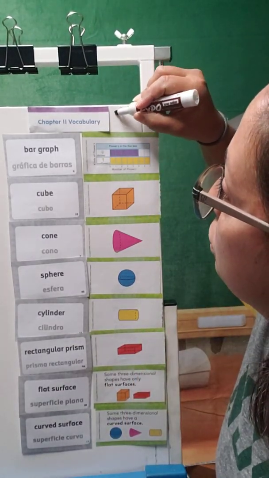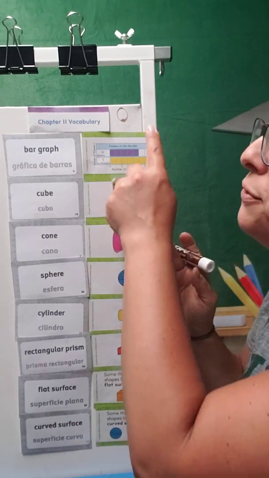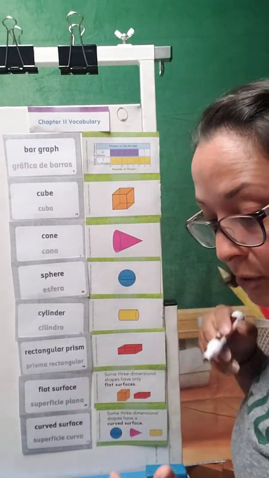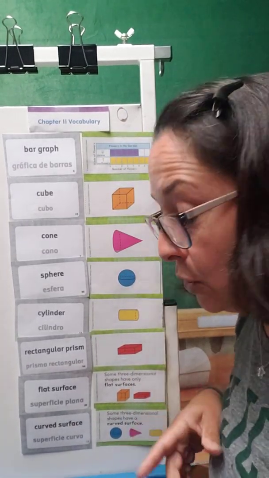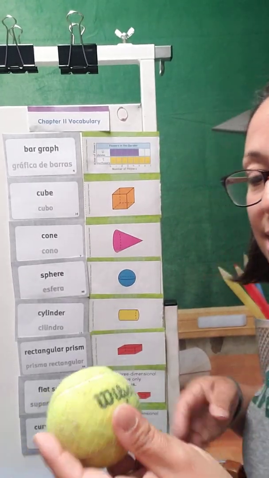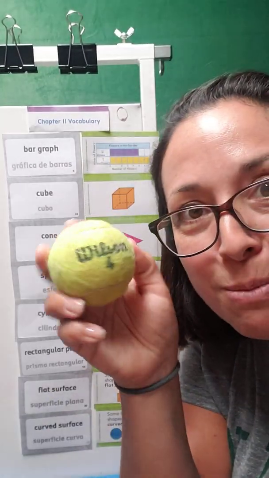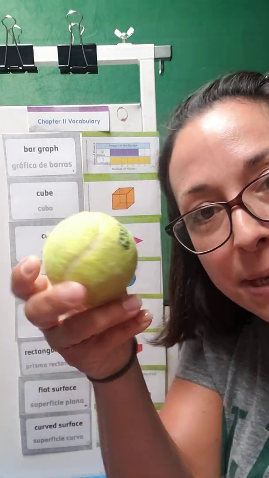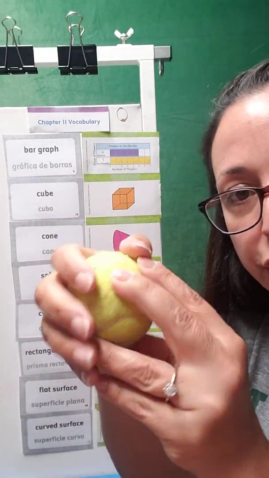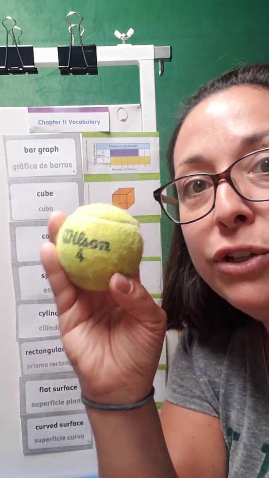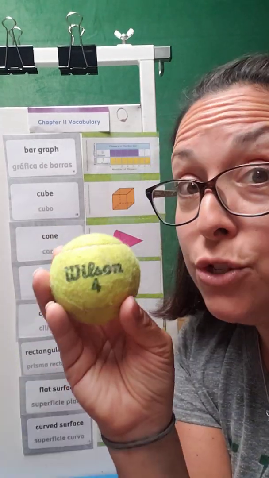This is a circle. A circle is flat. And I can draw it on a flat board like this. Un círculo es plano. Esto no es un círculo, es una esfera. Any type of ball, I brought my dog's ball, is a sphere shape because it has a completely curved surface. You'll notice that it has no flat sides.